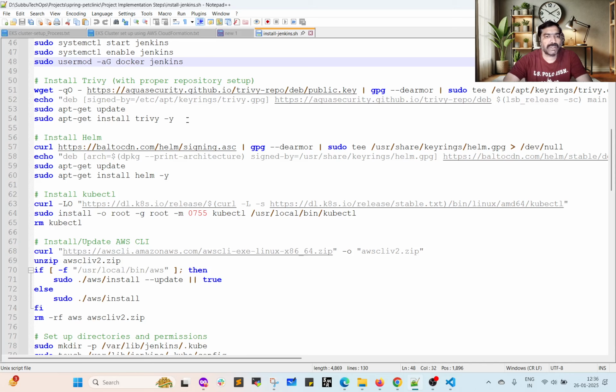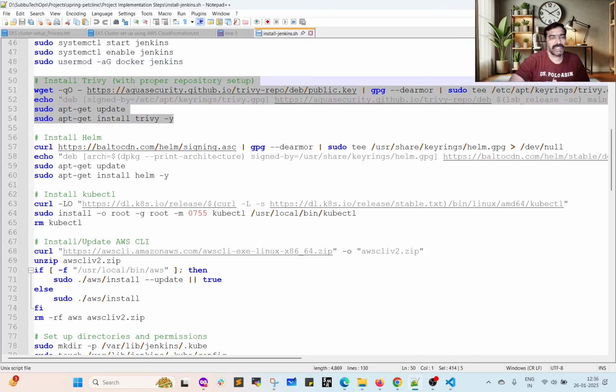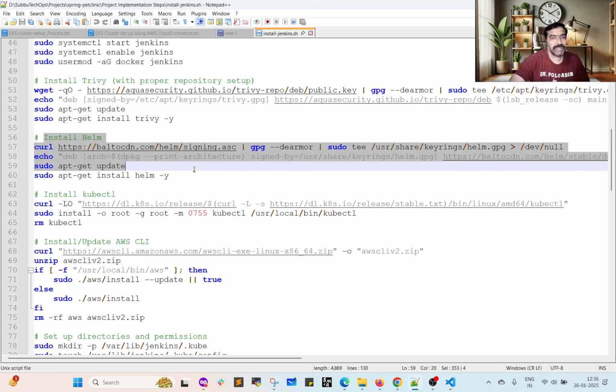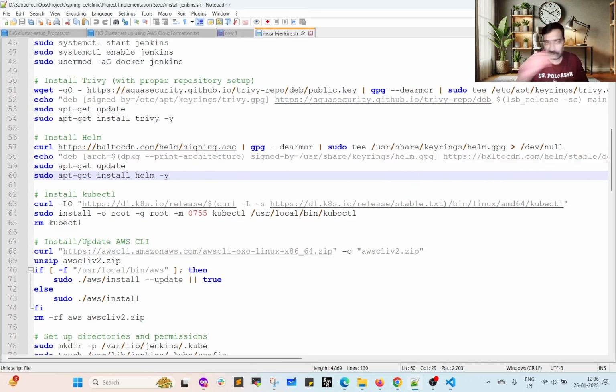And after that we are going to install Trivy, which we'll use in our CI/CD pipeline to scan Docker images. So for that purpose, I'm installing Trivy itself. And Helm we are also going to install, because we are going to deploy this application using Helm charts only.